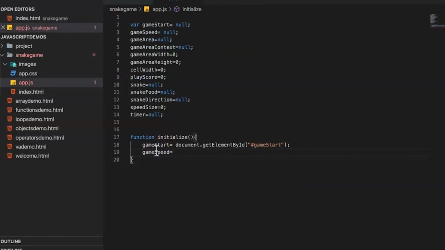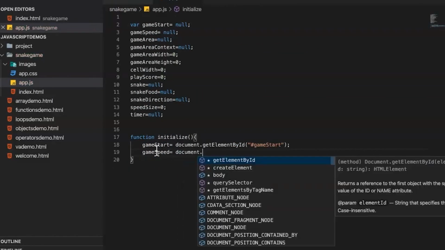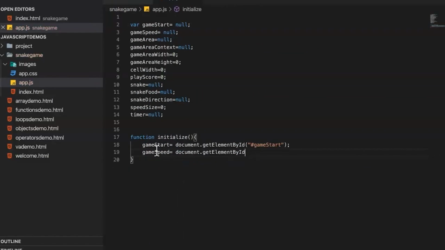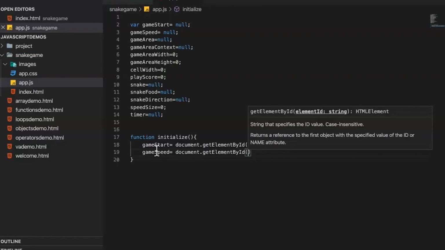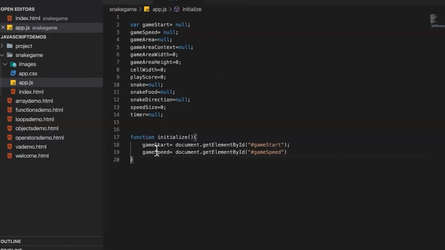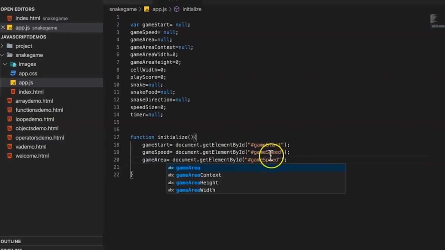Game speed equal to again document dot get element by id. Now we are passing game speed. Here once again I will take another point, game area. I say game area.